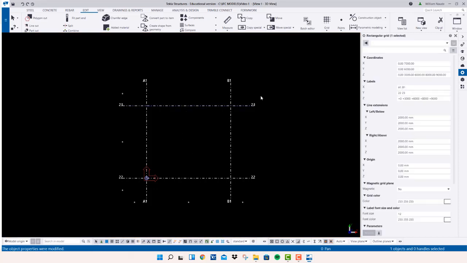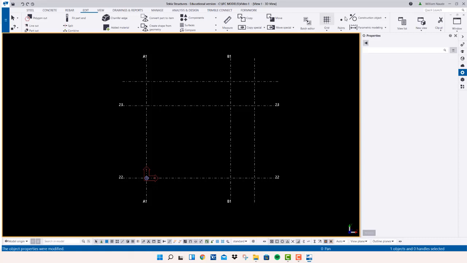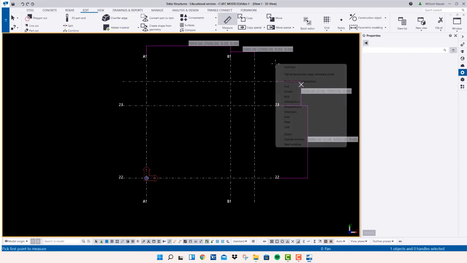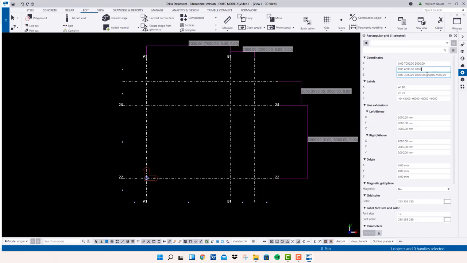Now, this is how the grid X and Y works. If you type in another value, for instance 2000 on both of them, it will now represent as open space, as you can see. So what this means is from this point to this point is 7 meters, and from this point to this point is 2 meters. And the same goes for this part: from this part is 6 meters, and this part to this part is 2 meters. Now if I remove, for instance, the Y direction's 2000, it will now drop down and still just have a 2 meter over here. Alright, so this is how this works.